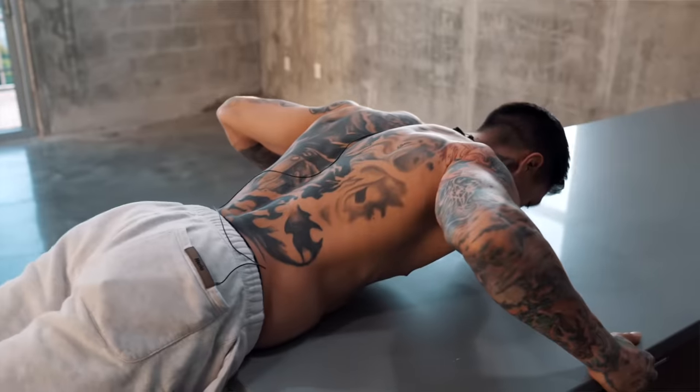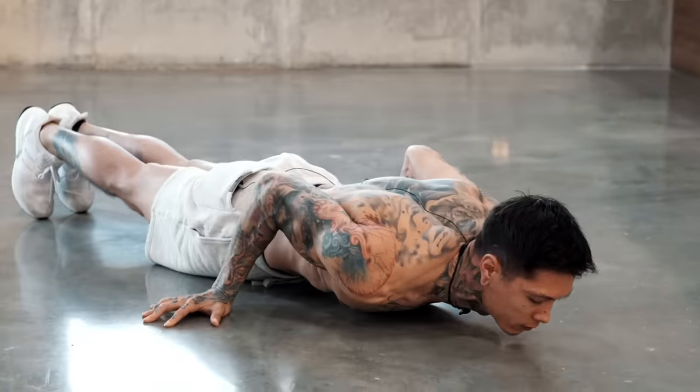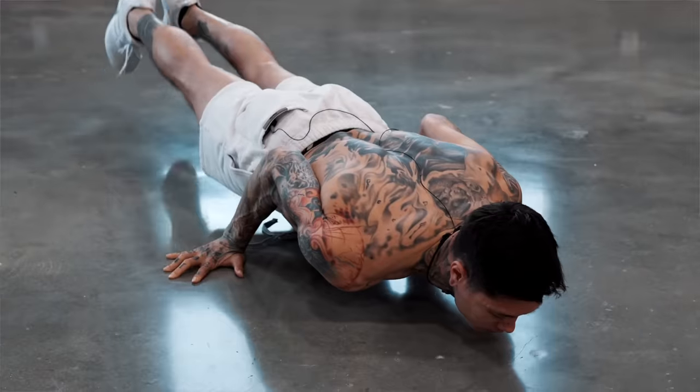Now, regardless of how much fitness experience you have, if you don't know the right progressions to train towards this exercise, chances are you're probably not going to be able to do it. But by following along with today's routine, even if you're a complete beginner, I'm going to show you from the very beginning, step by step, each progression that you're going to work on to build your strength and eventually be able to do the 90 degree hold. And for those of you that already know how, this is still going to be one hell of a workout, and it's going to increase your hold time on your 90 degree hold.